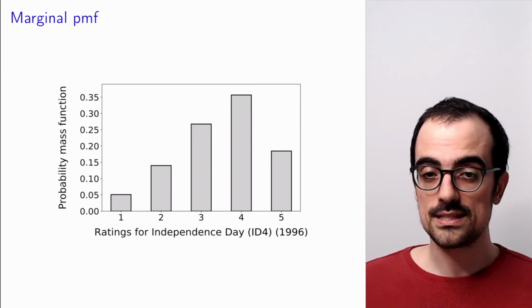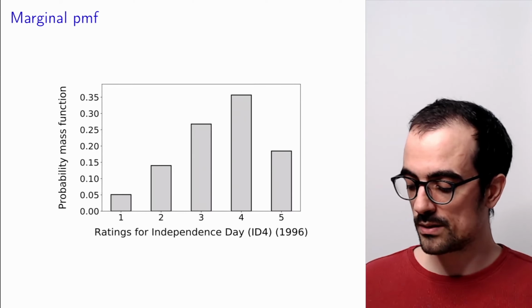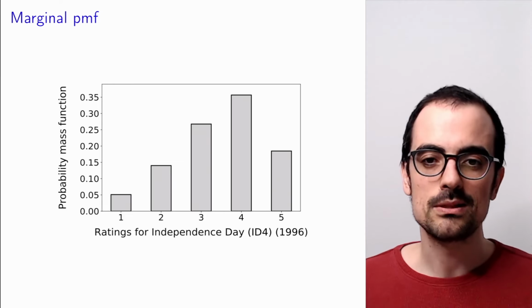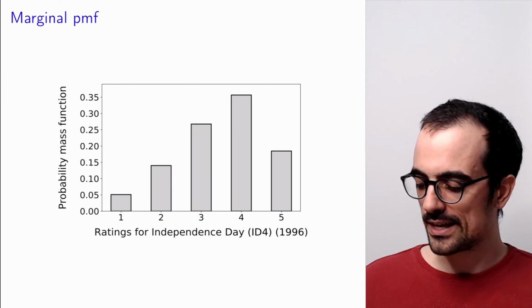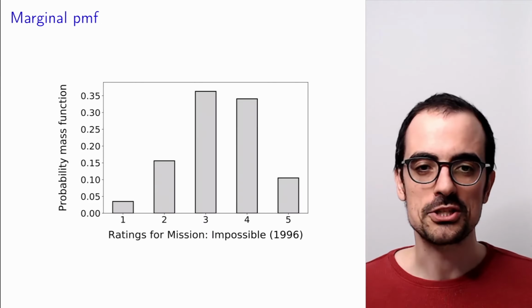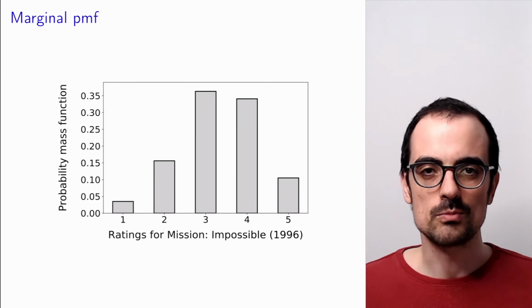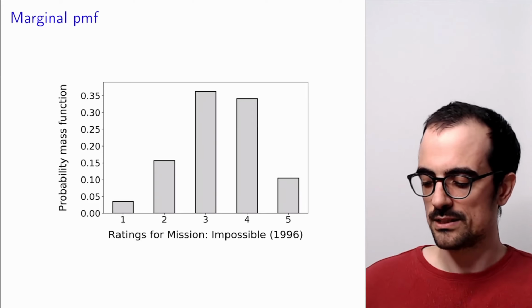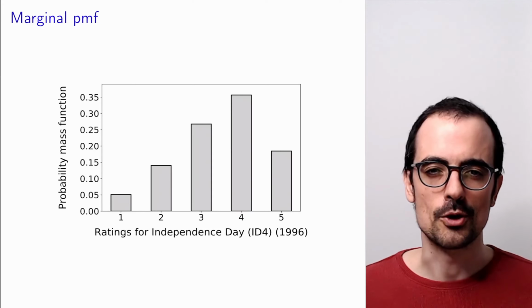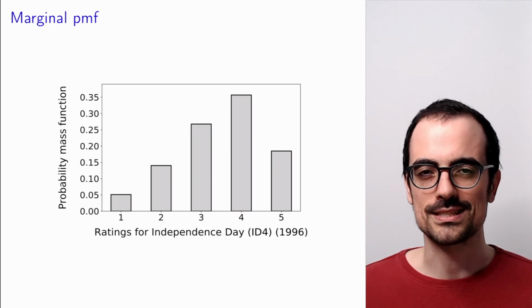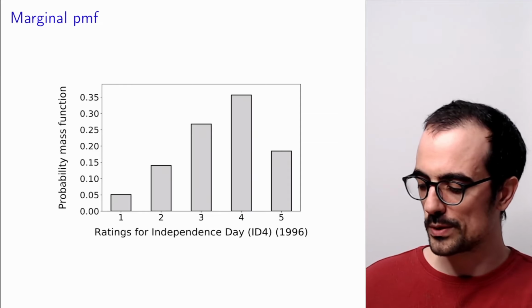And from this, we actually see, I went a little bit quickly, but people, it turns out, liked Independence Day more than Mission Impossible. That's not my perception, but then again, when I watched these movies, I was in Spain, and I think Independence Day might have rubbed Europeans a little bit the wrong way with all the patriotic stuff, so maybe that had something to do with it.